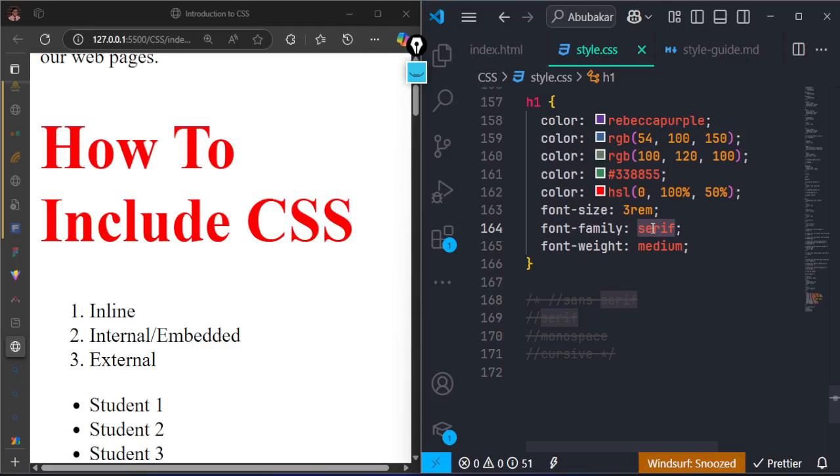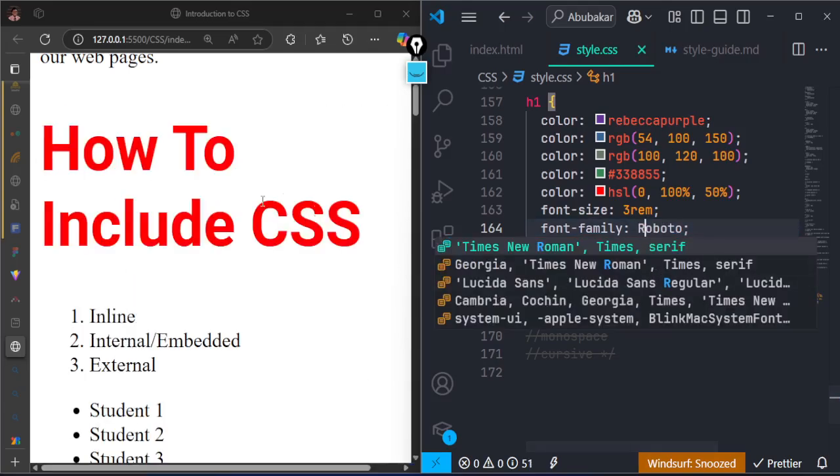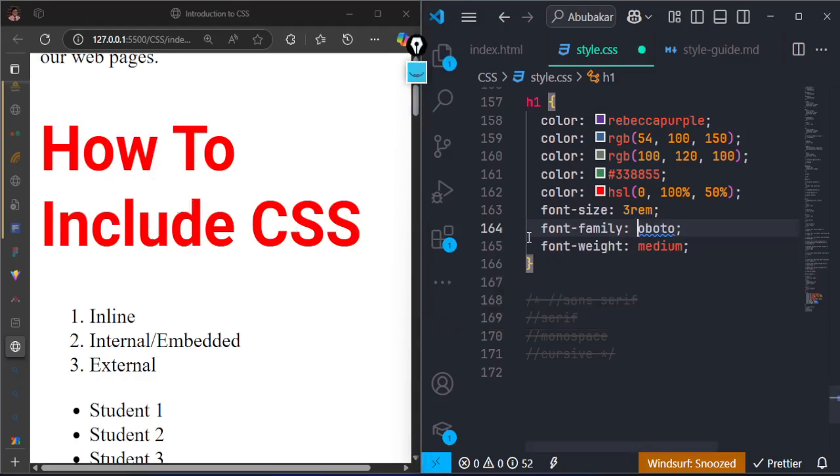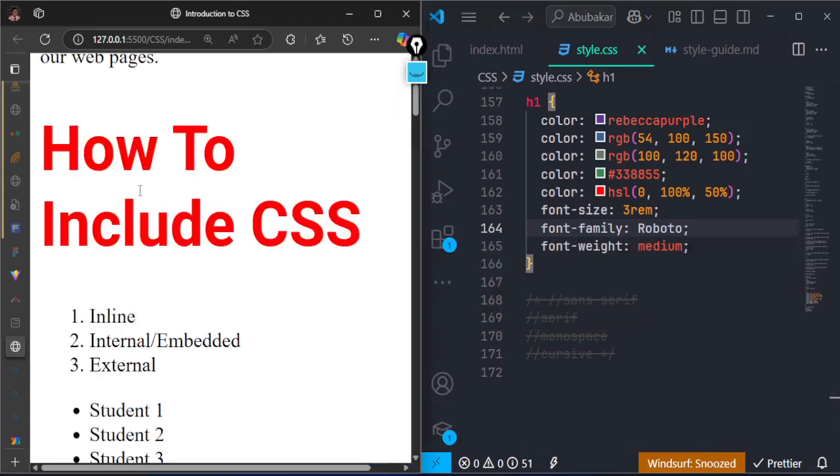But assuming I'm using Roboto now and it's available on my system, it will be using it. As you can see, it's not working. So Roboto did not work. Why is it not working? It's because I did not put it correctly. But now that I've put it correctly, it's working. Because I put small r. I don't have anything like small r. What I have is capital R. And as you can see, it picked Roboto.